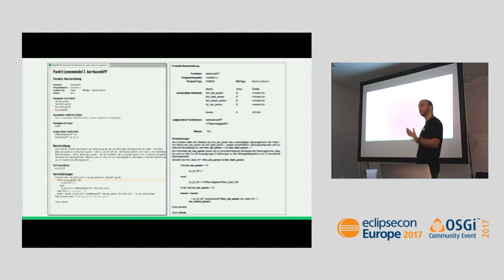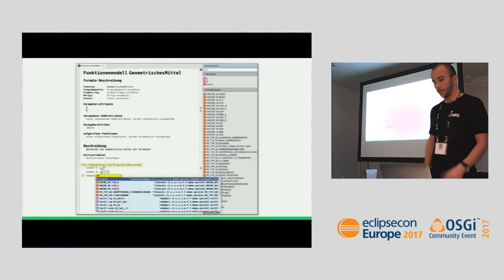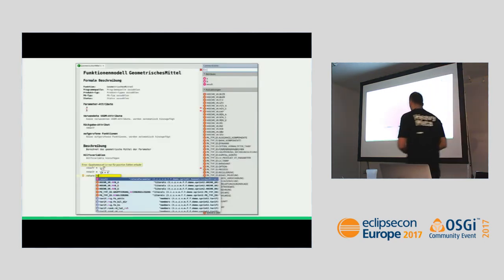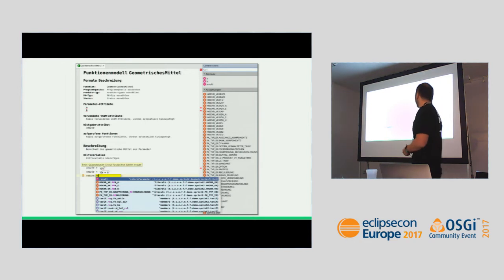So basically the people from the German insurance company who are non-developers are able to use this one and generate C code. You don't need the Indian developers anymore. And of course, you have all the features of an IDE: code completion, error checking, refactoring, navigation, as you can see here.